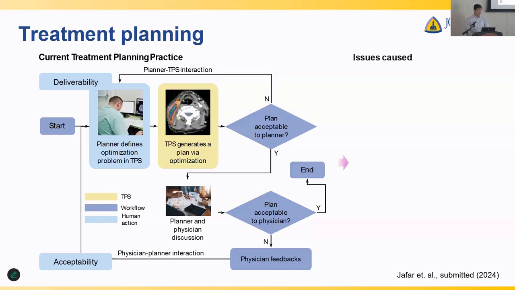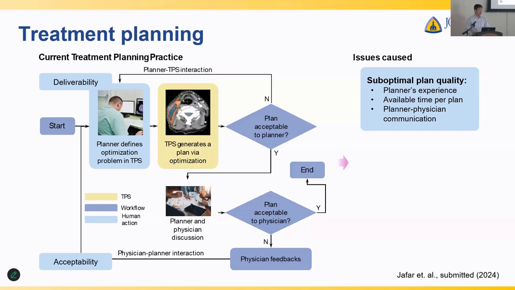What is the problem in this process? First of all, this is not a research setting where we try to push for the best result for every single patient. This is routine. We are treating about 4,000 patients. We have 20 dosimetrists in our clinic. There is a substantial amount of quality variation because a lot of times we try to get plans done on time. The plan substantially depends on the planner's experience, the available time per plan, as well as how well the planner and the physician talk, because it's not easy to get physicians available during routine clinical hours.